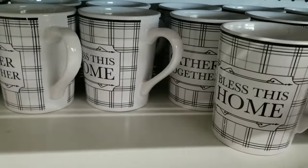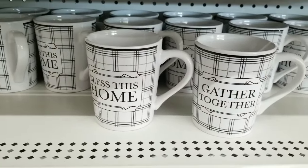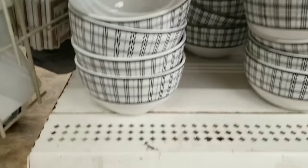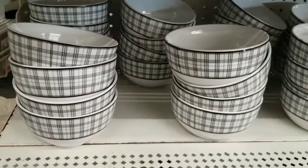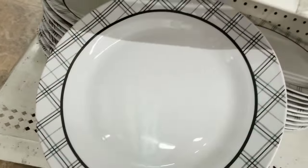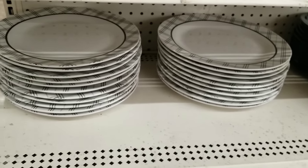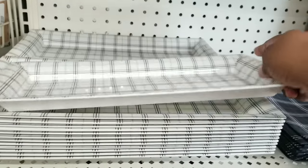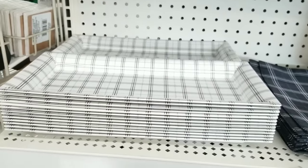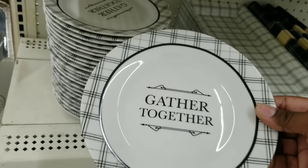Check out the mugs — they have the same design. I love the black and white plaid in this collection. It's so classic and neutral and goes with just about any decor. They also have bowls with that classic white bowl at the bottom and the design at the top. Here are the large dinner plates — such great quality. I love all the ceramic style pieces at the Dollar Tree. They also included one of the tray chargers — melamine with that same plaid design. And if you're looking for the salad dish, they have that as well with wording, so you can get either style.